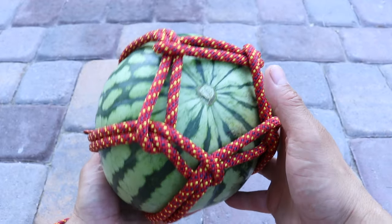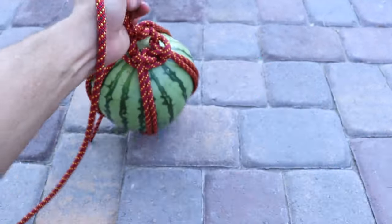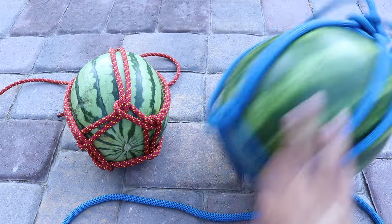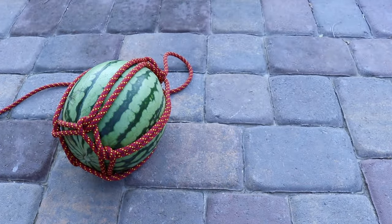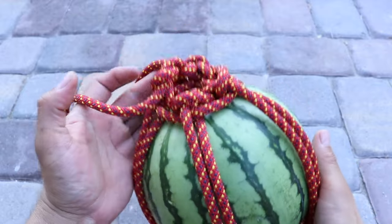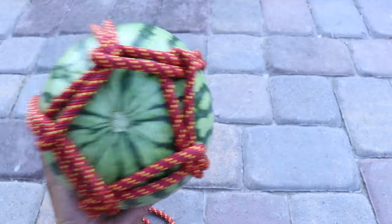So here's the example on a smaller watermelon. Yep, it'll work on a larger one too, but for this demonstration, we're gonna use a small one because it fits in the camera lens better. It's a 5-point harness that secures at the top, and then these two ends is what you use to tie down into your truck bed.